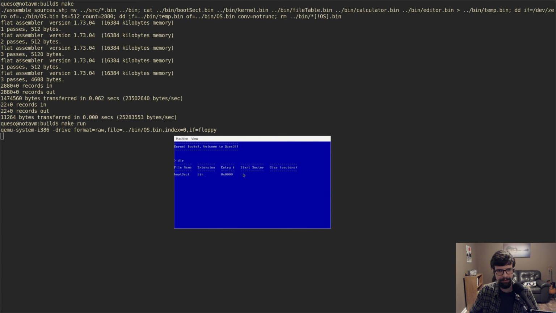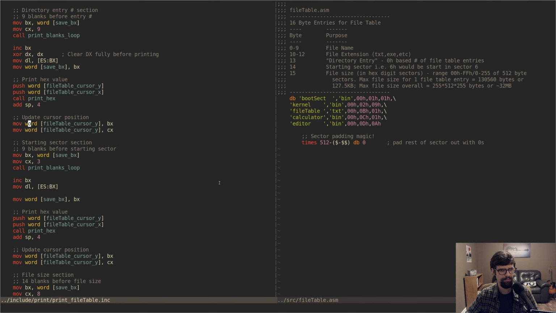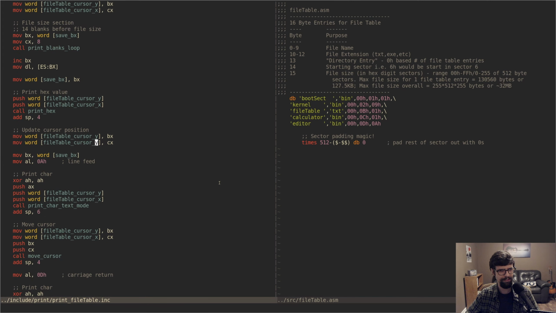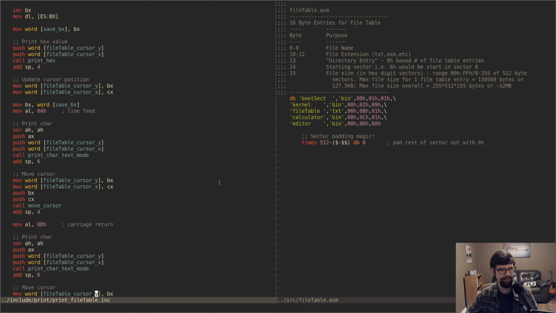So we got the first little bit to print. It does not print after the entry number, which is interesting. Oh, this needs to be X. That needs to be X. That was Y. That could be an issue. Saved BX, print X. That needs to be X. Yeah, those two were wrong. All of these are. Guess I didn't save those, or I messed them up. I remember messing with those and it wasn't good, so I probably just left it bad and didn't see it.